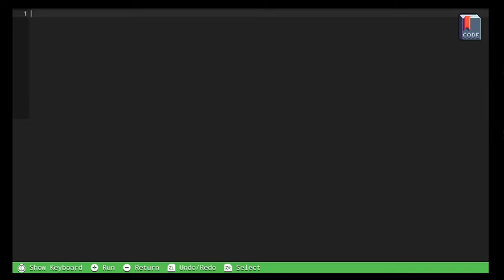Why is it always showing like it's next to backspace? Am I missing something? Windows. God damn it.